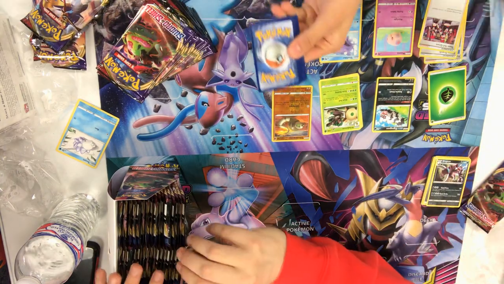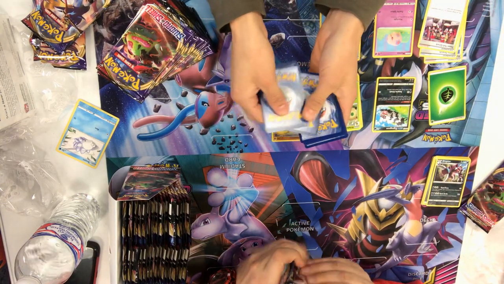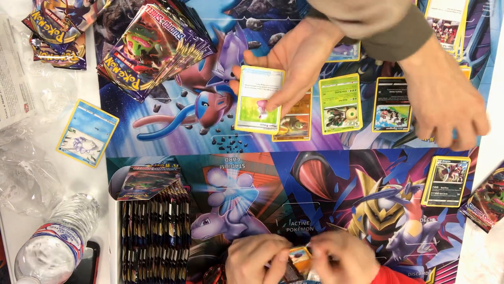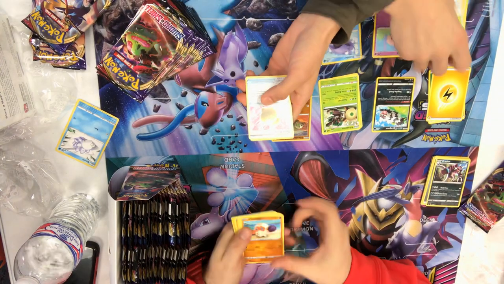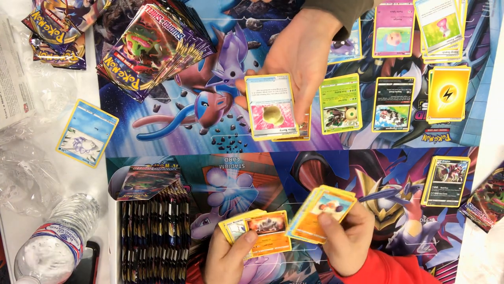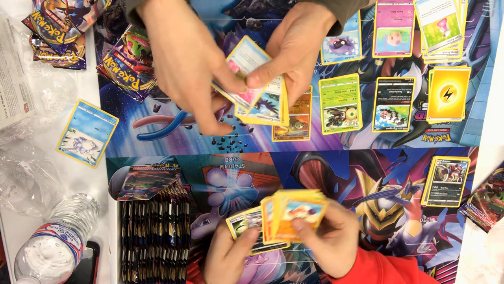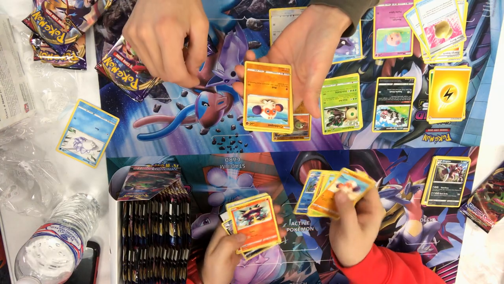So if you did take that off the top, 1, 2, 3, 4, you gotta make your rare the last card. Hyper Potion. Ooh, they brought that back. Citrus Berry, at the end of each turn, heal 30. It's like Oran Berry reprinted. Tsareena.